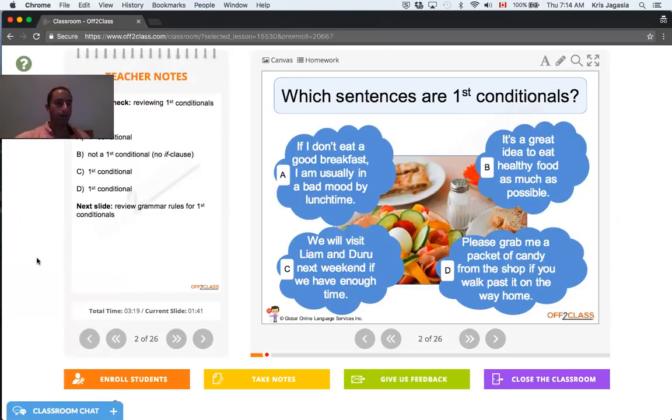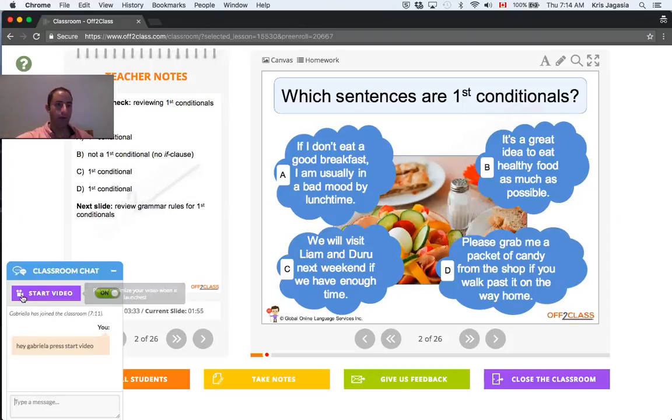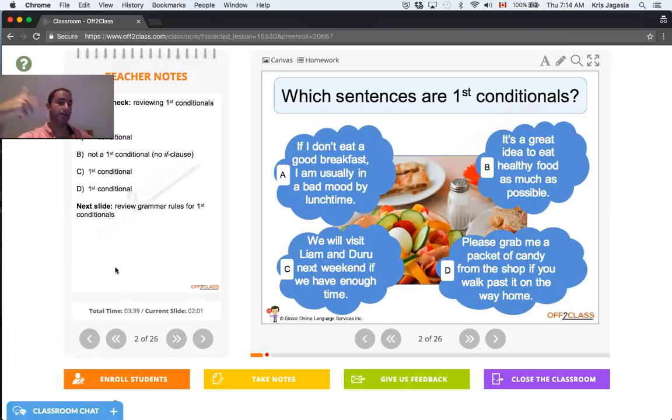Now, if you want to use a different video conferencing system for your online lessons, that's not a problem. If it doesn't have a URL to join, that's not a problem at all. All it means is that you won't put the URL in your profile and you won't have this start video button here. And then it'll be a two-step process to join your lessons. So Gabriella will log into OptClass just like I showed you, and then you'll call her on Skype, and that's it.